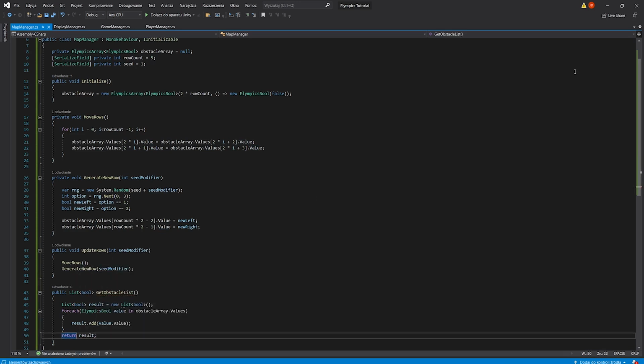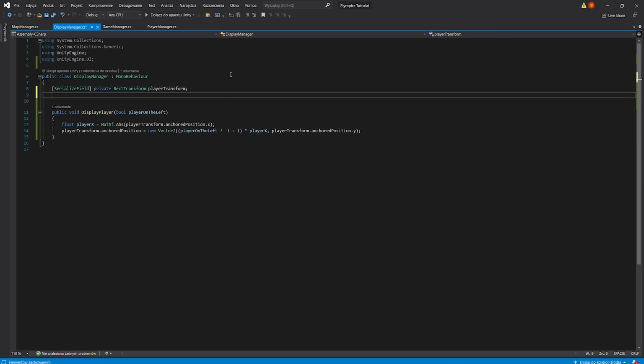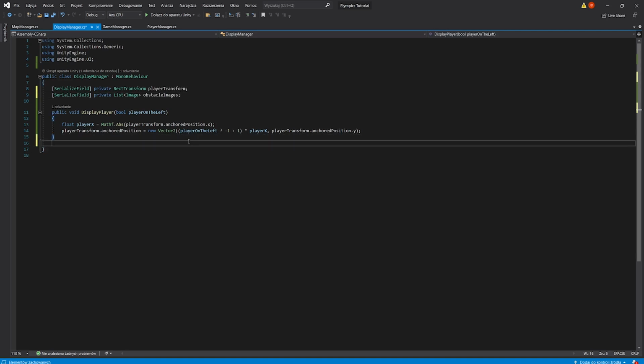In our display manager, we will create a method displaying the obstacles by changing the color of the tile to green if it's safe, or to red if it contains an obstacle.